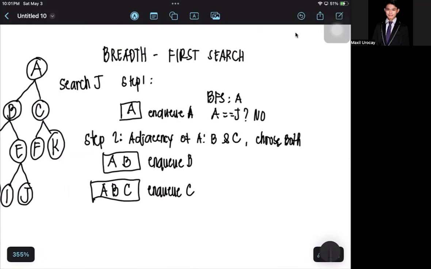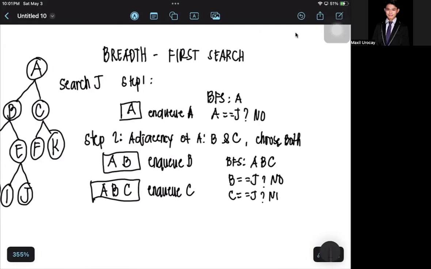Now, since everything is here, what will happen in Q, B, and C? In your BFS, you only have to display the updated elements, A, B, and C. And you have to compare: does B equal J? No. Does C equal J?